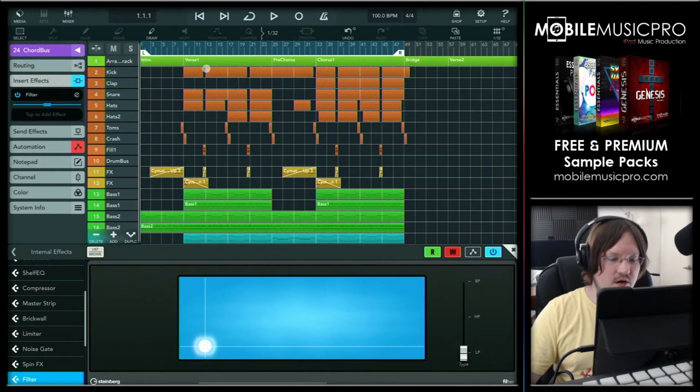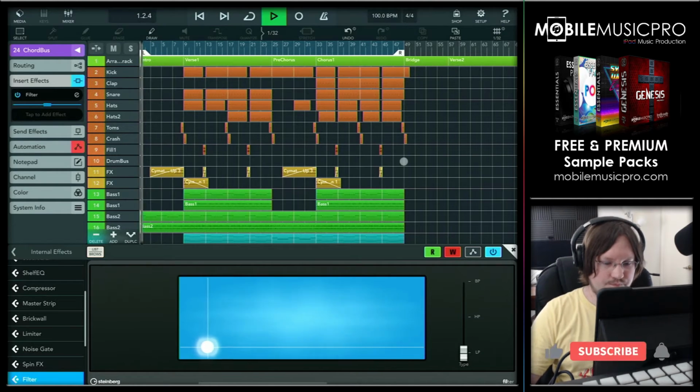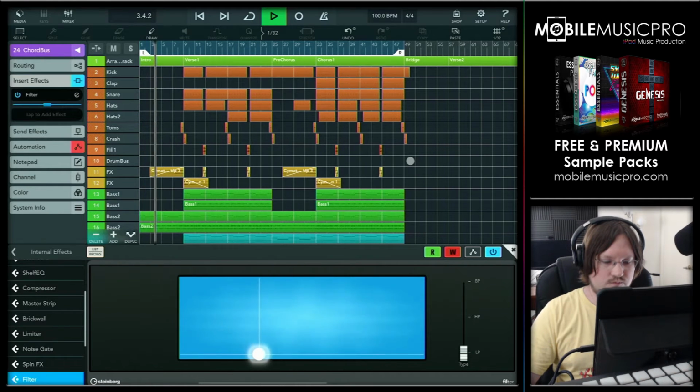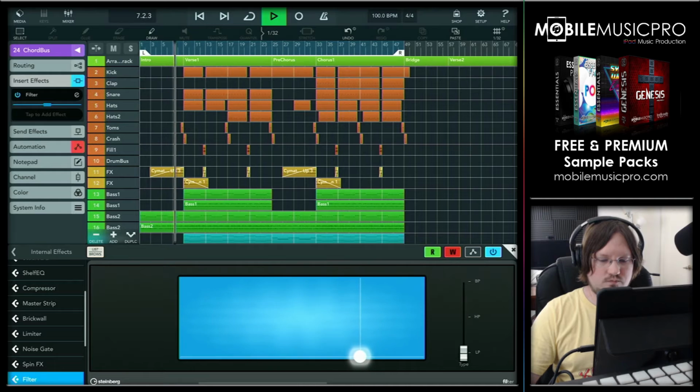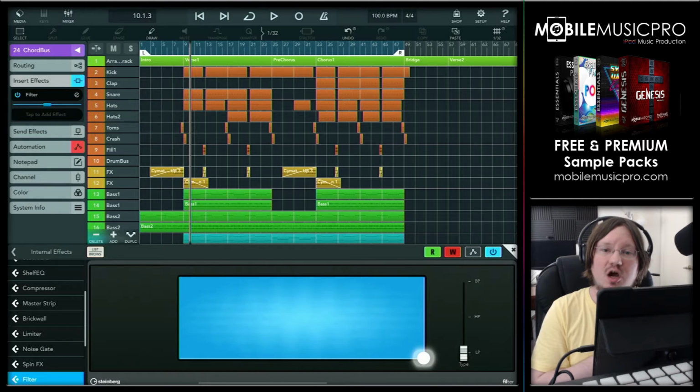And if we go to the beginning of the song, you can see that the filter starts out here in the beginning, and then it will gradually go to the end. So it will start out closed, and it will gradually open up as the song continues. So let's watch this play out right now, and hit play. And this type of transitioning effect works on pretty much any genre as well. Specifically though, it is used heavily in electronic genres such as synthwave.